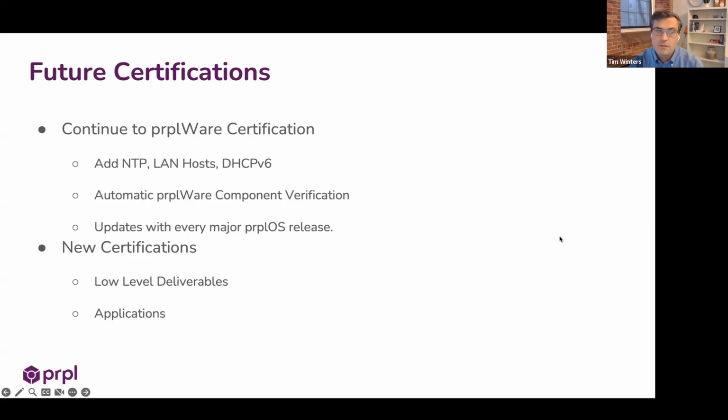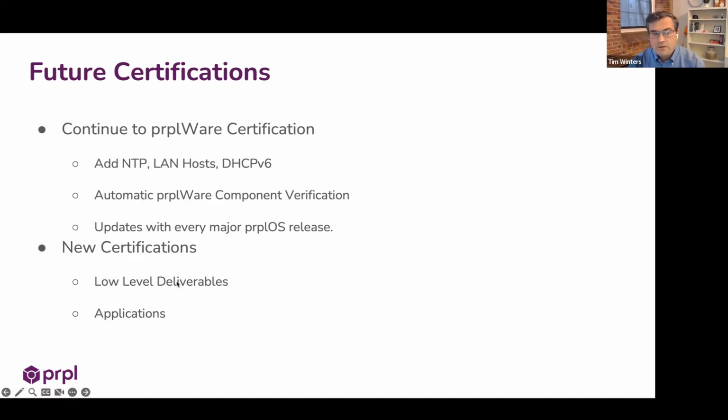So as new releases come out, we're going to continue to add test cases. One thing they're working on, for example, is DHCPv6, a feature that there were some presentations on in prplOS this week. They were discussing how they're making changes and doing work on that. Because of that, we'll add test cases, and then when those features are available, we'll turn those test cases on. So 3.2 will have a new prplWare test plan, and we track versions of test cases that make sense per version. So we'll say, hey, these are the test cases you have to run for 3.1. Here are the test cases you run for 3.2. And so we'll do that as well.